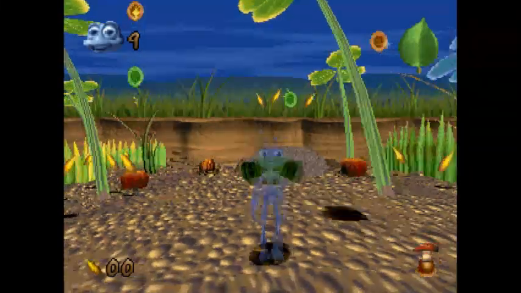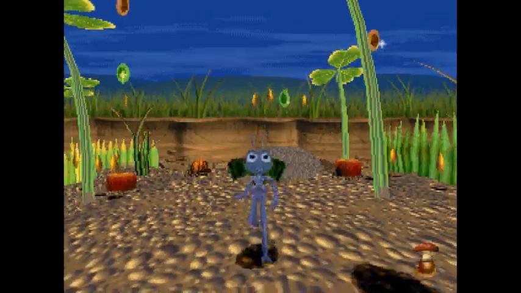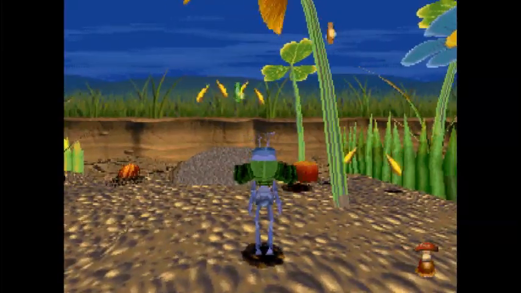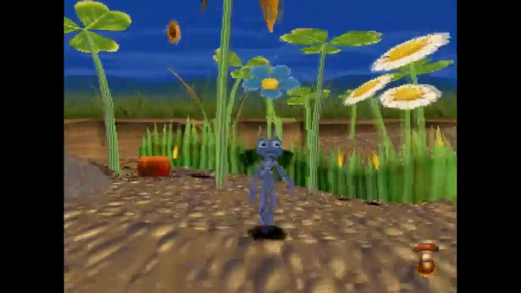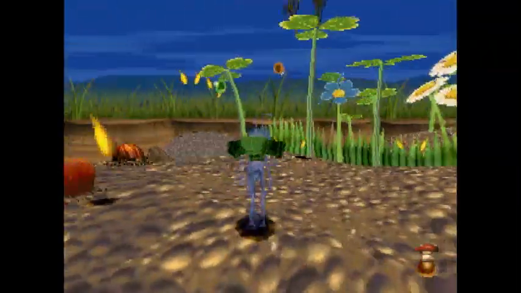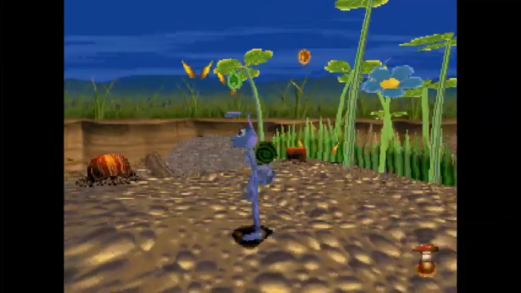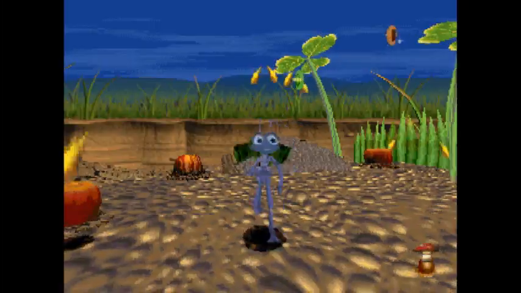So now, Flick, as a 3D model, has this little leaf backpack on, and he's gonna have this for the next several levels of the game. I don't know why, but I feel like this backpack signifies levels that are really tough. Right off the bat, you can see there's the bird flying in the sky. This is our first encounter with the bird. Basically, if we land on the canyon below, the bird will see us and will one-hit kill us.